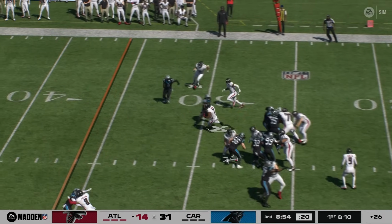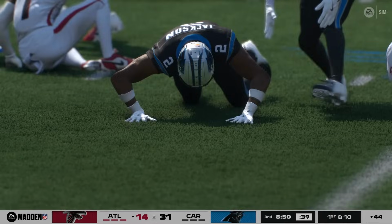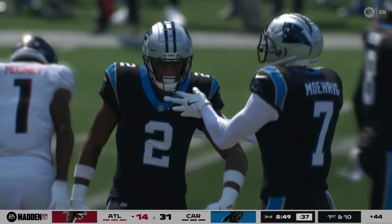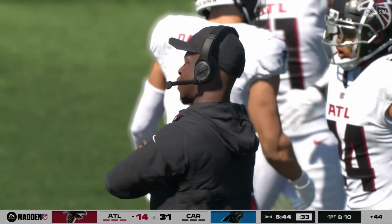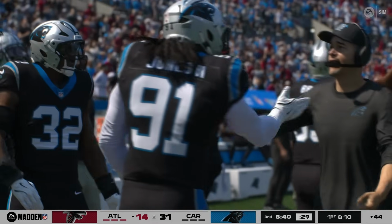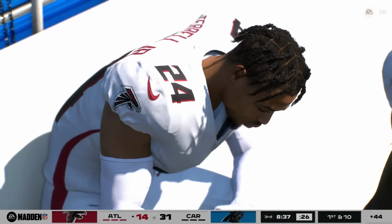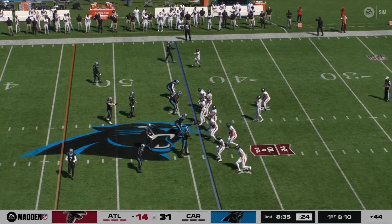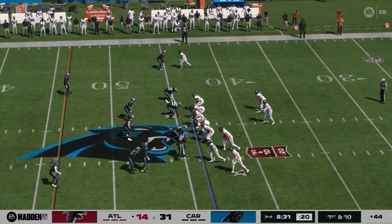Now a handoff to start it out. Robinson. And they'll get it up just short of the 45 at the 44. 17 yards on the play as they try to eat into this 17-point deficit. Running lanes were at a premium in the first half, but he's able to find some room there, and he's hoping that that's a precursor of a big second half. Took just one play to move all the way to the 44 as they try again on first down.